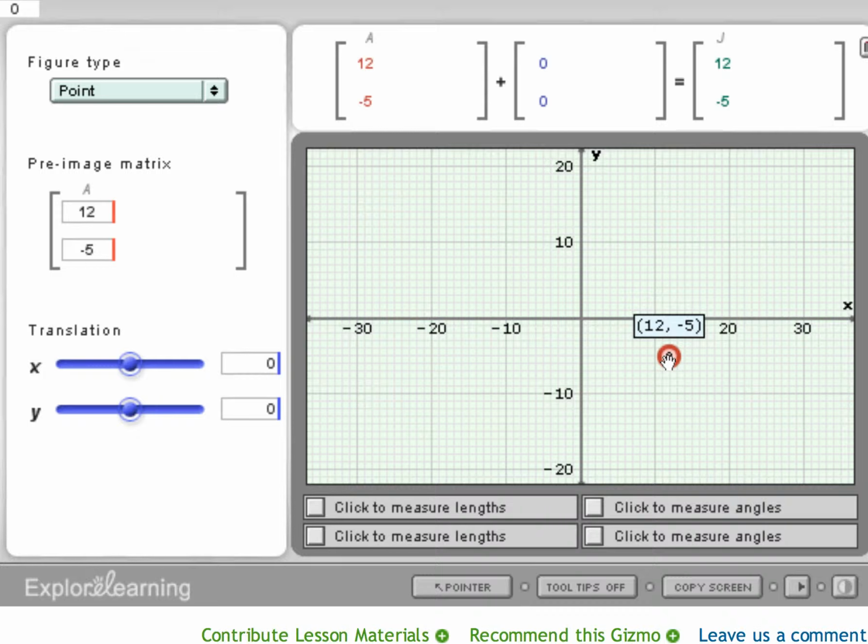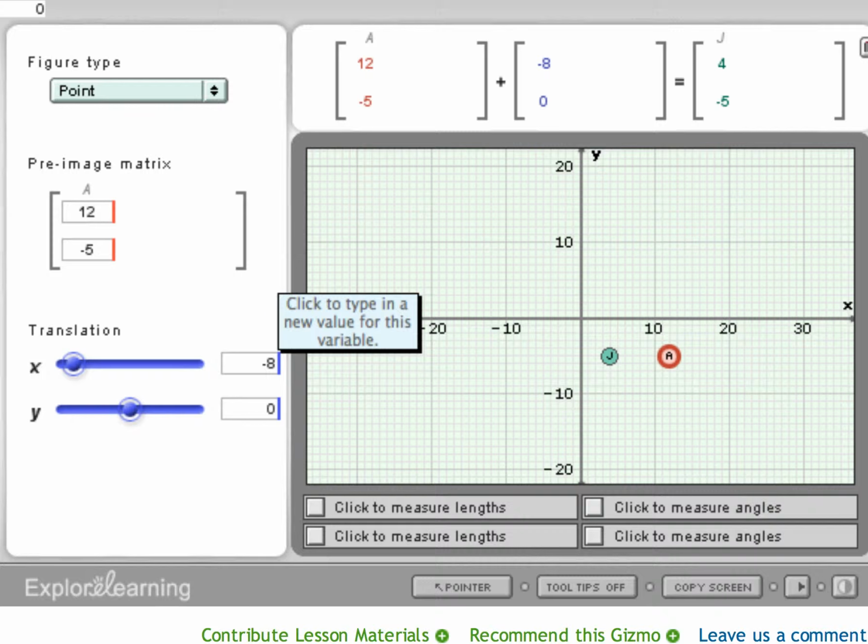Now the target is going to be translated -8, 0. So we can use our translation markers to put in the translation -8 for the x-axis and then 0 for the y-axis. That means t prime, or the final image of the target, should be 8 spaces to the left. 1, 2, 3, 4, 5, 6, 7, and that's marked by j. So j is actually representing the location of t prime.